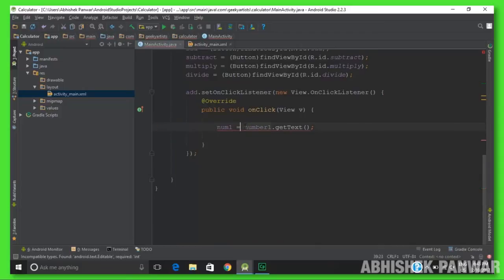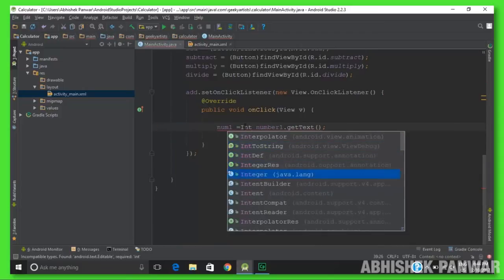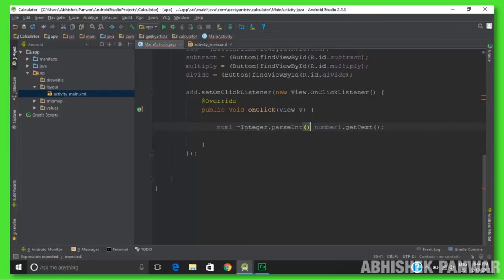So type Integer.parseInt, and we need a string in this, which is basically a string of characters. Now we have to convert it into a string too. This is how we get the number that is put into the edit text one. We are going to do the same for num2 too, so change it to num2, and here also number 2.